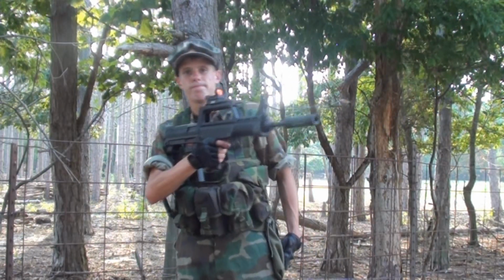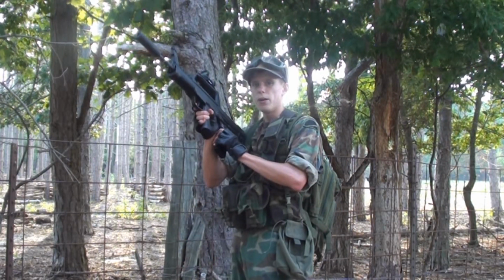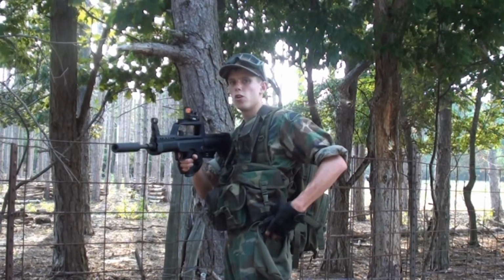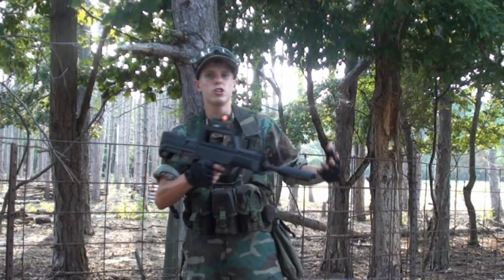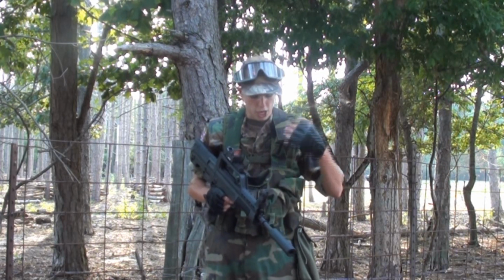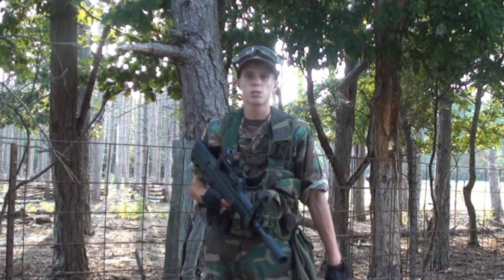On my side here, hopefully you guys can see it. Pull it up a little bit for you to see. Do have a dump pouch if my magazine was empty. I pull the mag out, open up my dump pouch, slip the empty magazine in, and then I would reach for my chest rig where the rest of my magazines are kept. Now the chest rig here, this is the simplest chest rig you can buy, and I honestly like it better than my more expensive one in there.